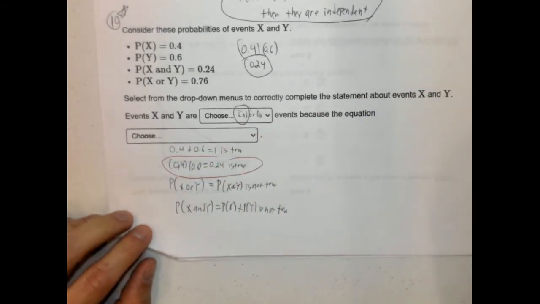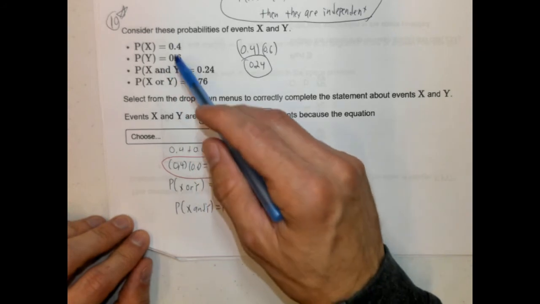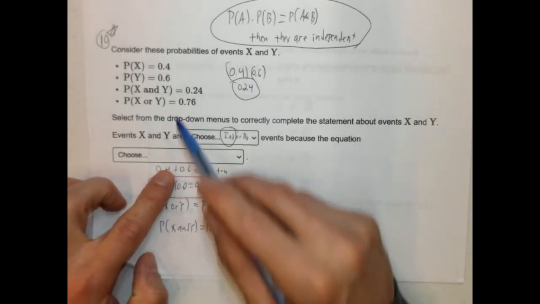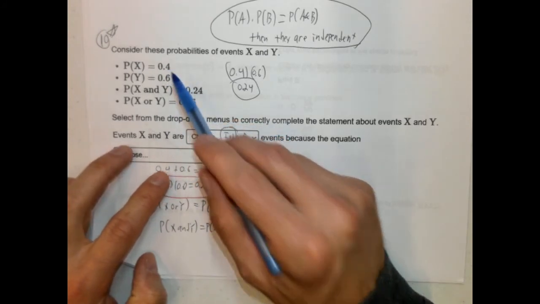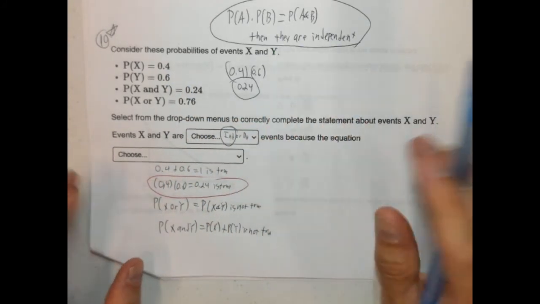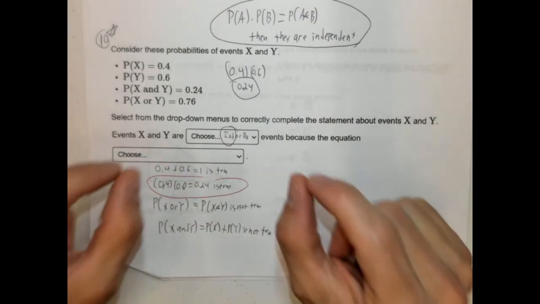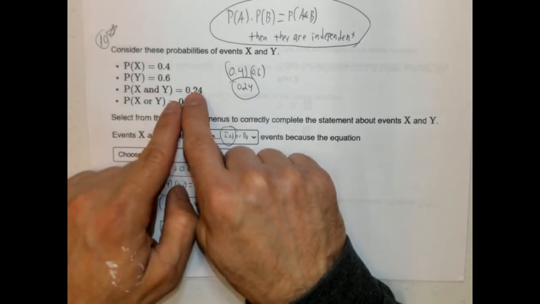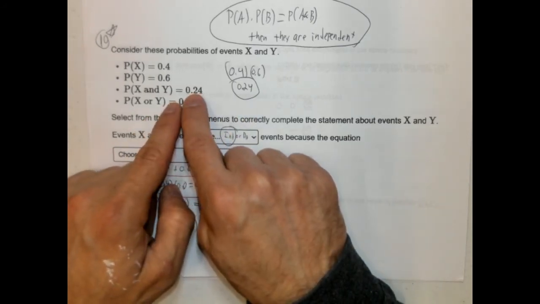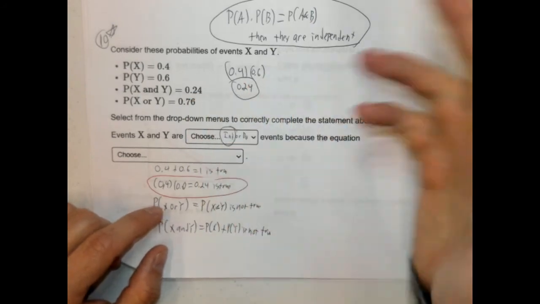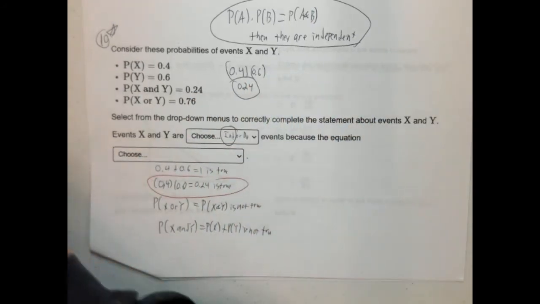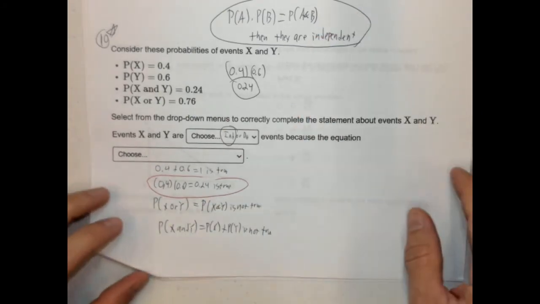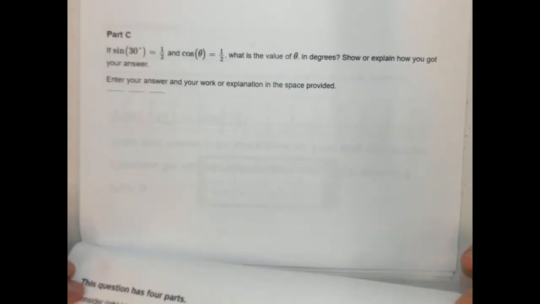A lot of people, the first thing they want to do is add these together and say, oh, it's one. If they don't know the rule, that is probably the most chosen option here by students. So again, if they want to know if these events are independent, you simply multiply the two probabilities together, and if you get the probability of both events happening at the same time, then they're independent. That's essentially it. There's no real way to cheat this one. You just have to know this relationship.